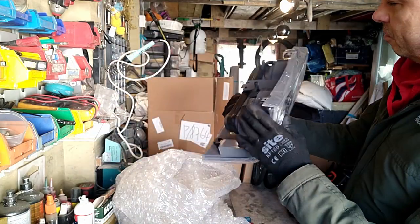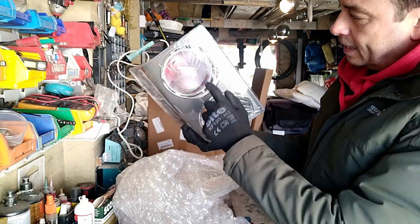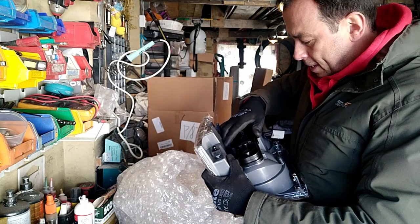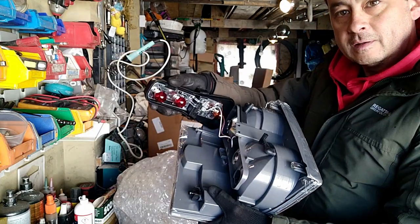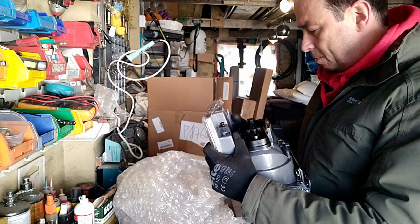It's got a shrink film on it, obviously to protect it. Inside here, I want to see if there are any bulbs in it, because obviously being clear you need to have the respective bulbs — a red and an amber for the brake and the indicator. Look at that, there they are. All good, so I don't need to buy my bulbs separately.